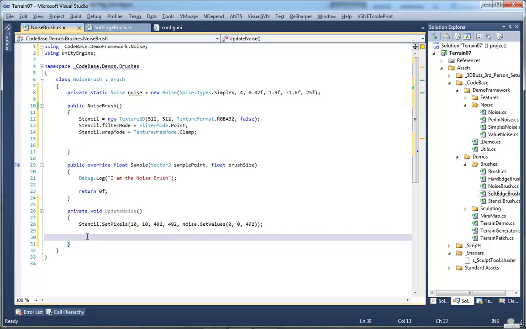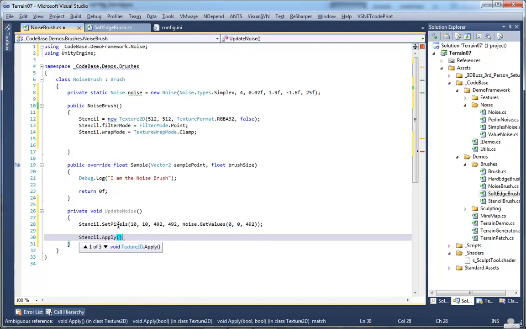Now, this is kind of funny. This will not always take effect. It's hit or miss. If you've ever created your own textures and you've set the pixels and run your test and you get back, who knows what, but it's not what you thought you should have gotten, it's because you need to hit stencil.apply.